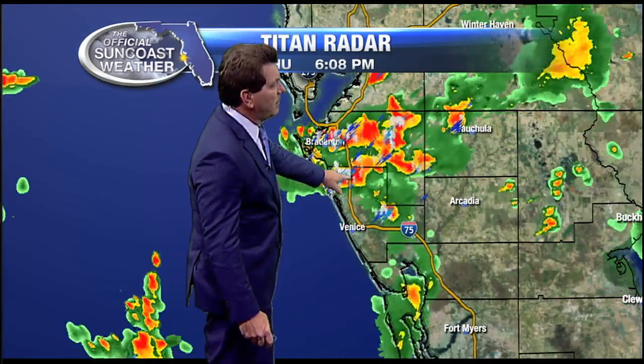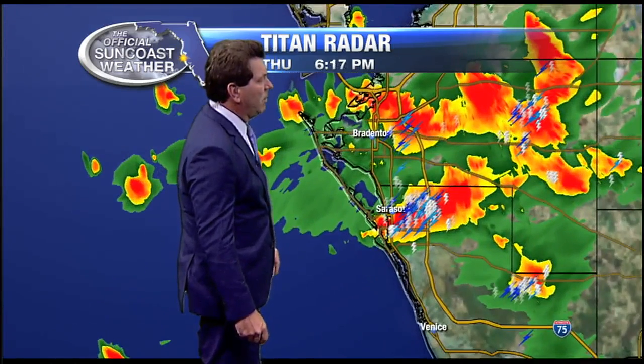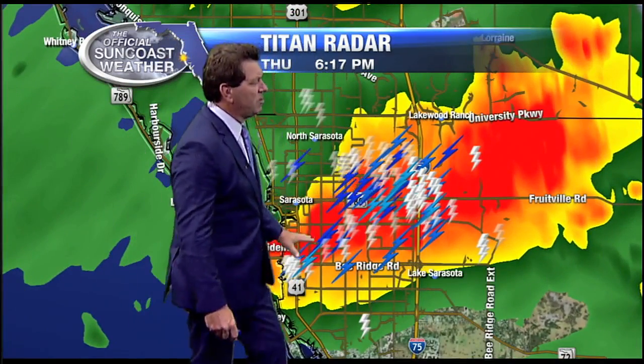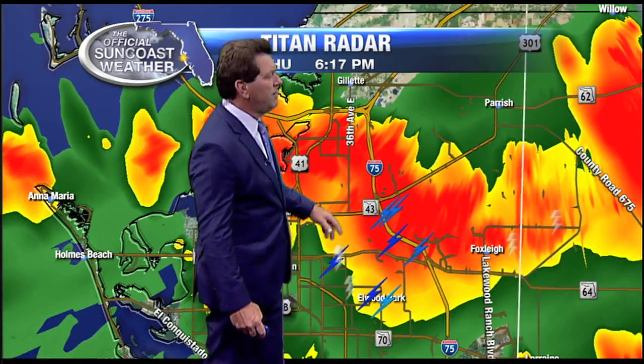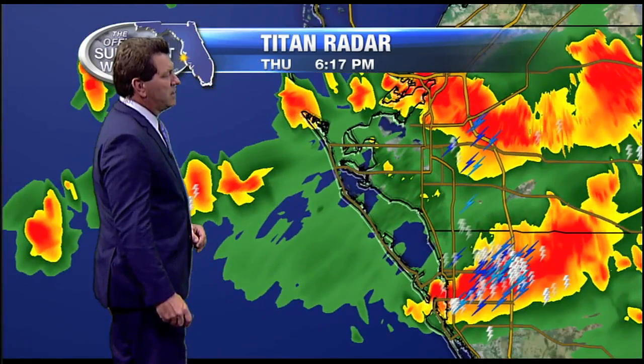So you can see that quite clearly over north Sarasota from I-75 from right there at Lakewood Ranch, stretching westward all the way toward Longboat Key and Siesta. Another patch of heavy rainfall with some pretty heavy lightning as well occurring in the eastern sections of Bradenton tonight along I-75 toward Waterleaf, and Parrish have had their fair share of showers and storms, but this is the main concentration of heavy weather. And the blue bolts again indicating the positively striking lightning strikes, and you can see not as many with these cells up near I-75 and looks like right there near State Road 70 and 64.